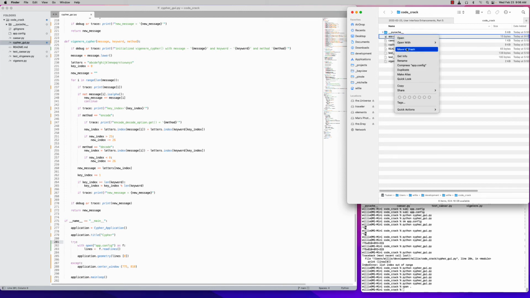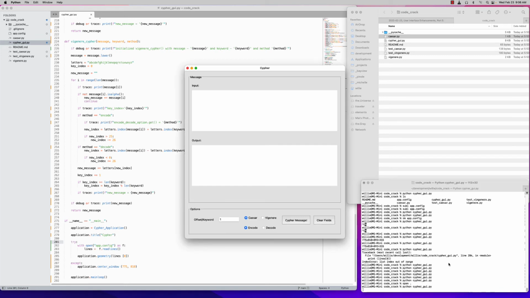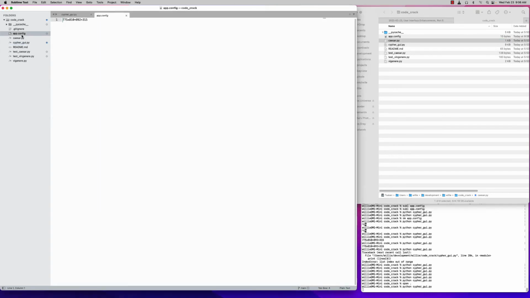Delete it. Run it again. And it's centered. And the file gets recreated. Interesting. Okay, we don't need to do that. We just need to come here.